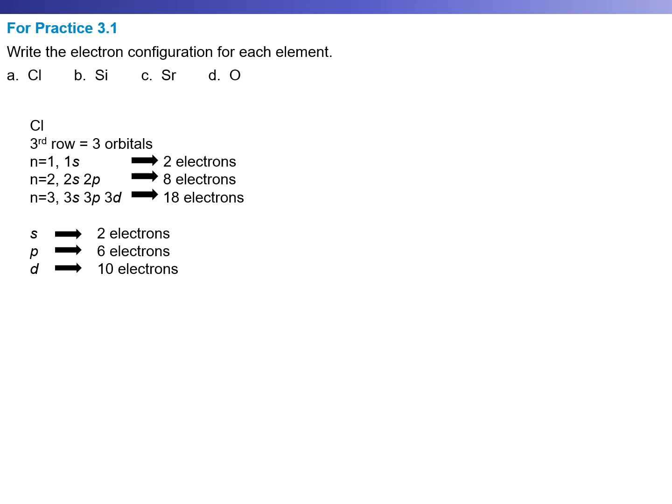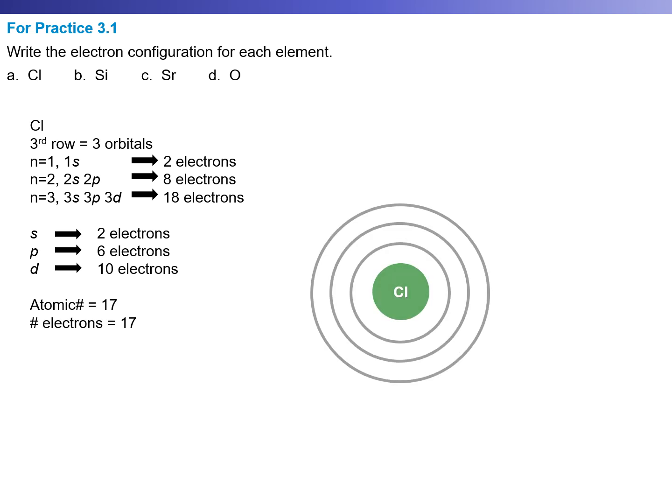Now, if we go back to the periodic table, we take a look at chlorine. We know that chlorine has an atomic number of 17, which tells us that we have 17 electrons that we need to find homes for. All right. So I'm going to bring up a picture of chlorine with its orbitals, and I'm going to bring in 17 electrons, and we're actually going to populate the orbitals as we fill in the numbers for our electron configuration. All right, so we always start by filling in the first orbital first.